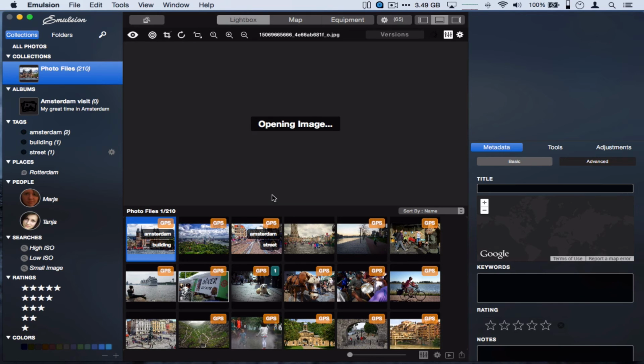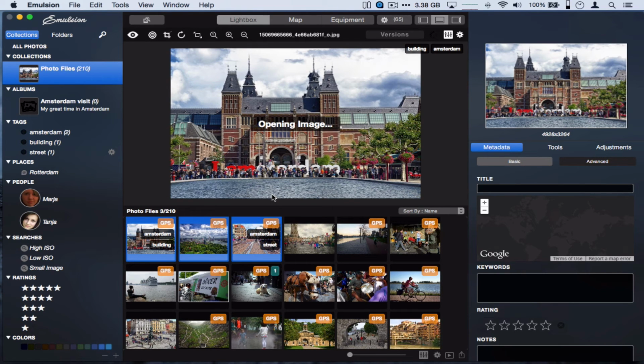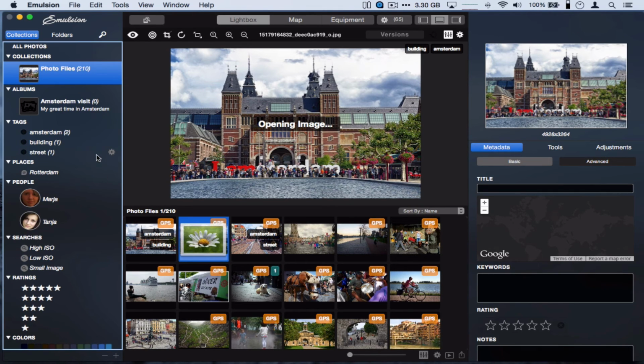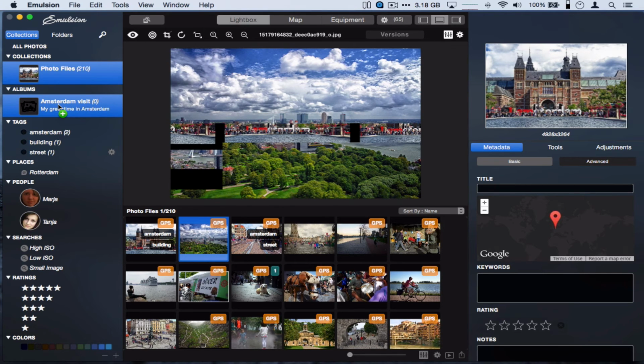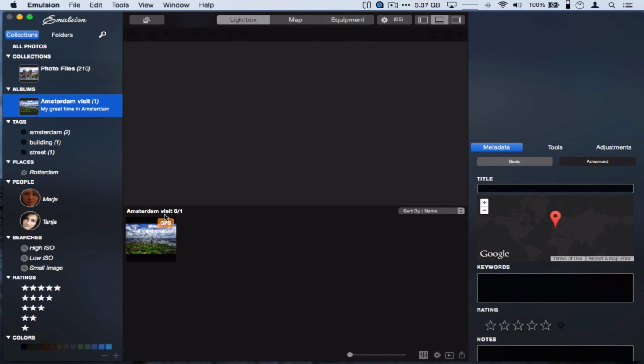If it will open, that's what I mean. It's really frustrating. And I'm going to try and drag and drop it to Amsterdam. So that one goes to that. I only copied one.